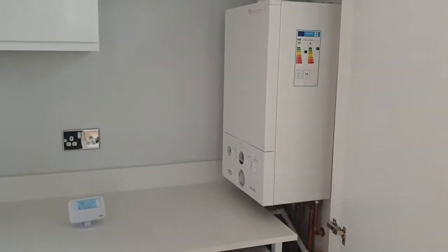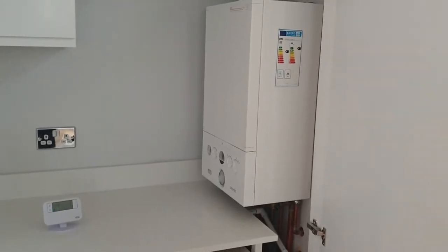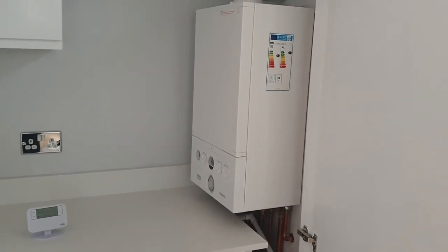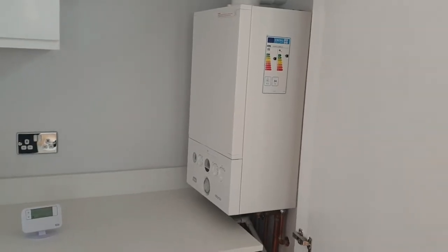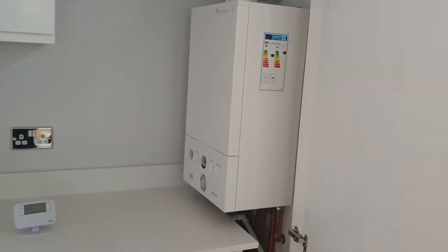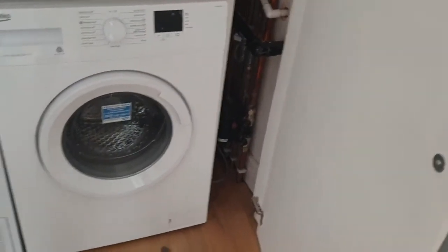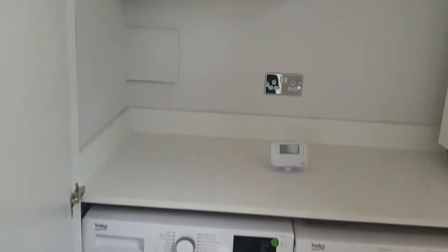One additional point, at the time when we installed the heating system, we weren't sure whether or not we were going to do the loft. So what we decided to do was to feed the pipes up into the loft space ahead of the loft conversion. When we installed this boiler, the pipes run down to the floor, across underneath these appliances, up, and you can see here we put an access panel into the wall so we can access the pipes, but the pipes go up, and there's a bathroom above us here.